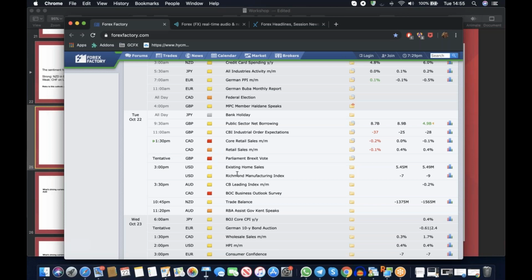Now, we also had the elections out for Canada, and the prime minister has got enough seats to stay in control of the government, but now he's in a weakened position because he forms a minority government, and he's dependent on minority parties to try and push through legislation. So it's going to be much harder for PM Trudeau to make laws in the second half of his government. Now that's likely to weaken CAD.